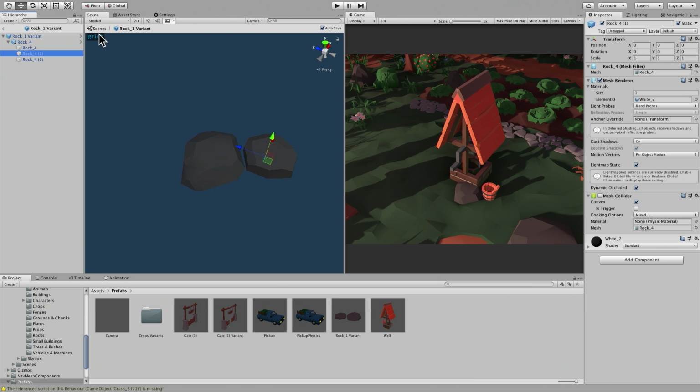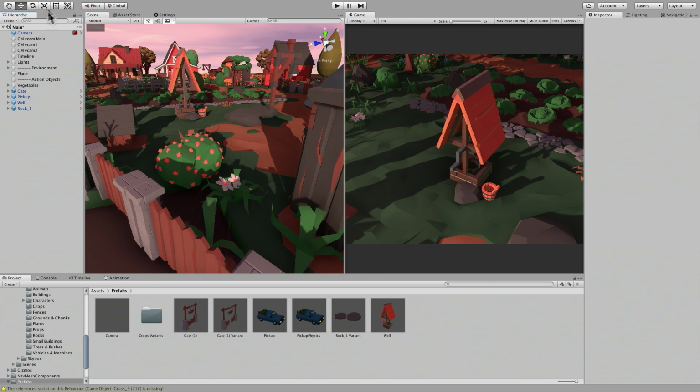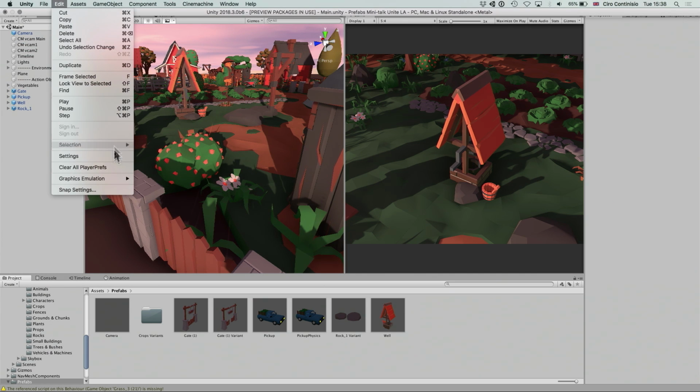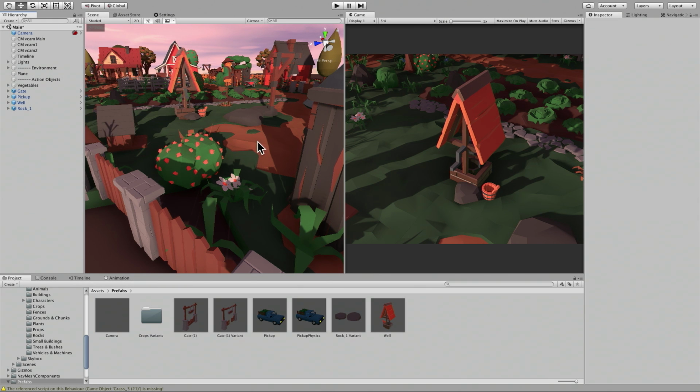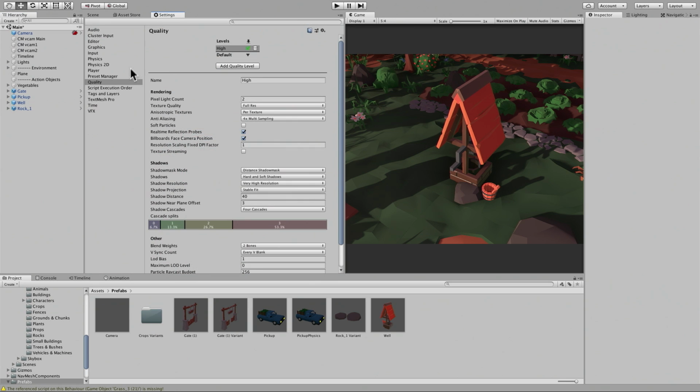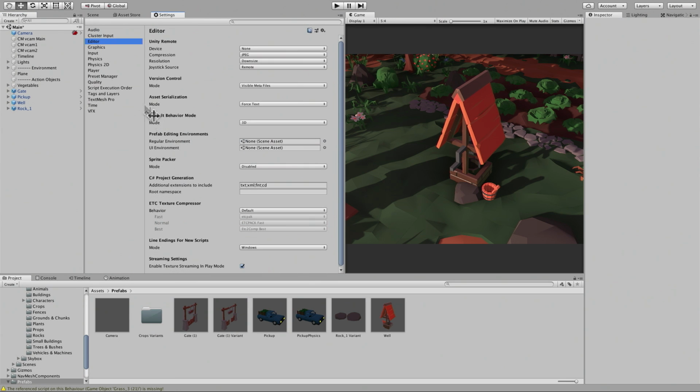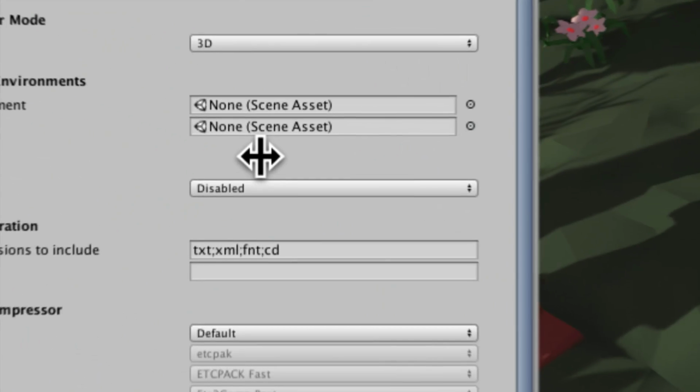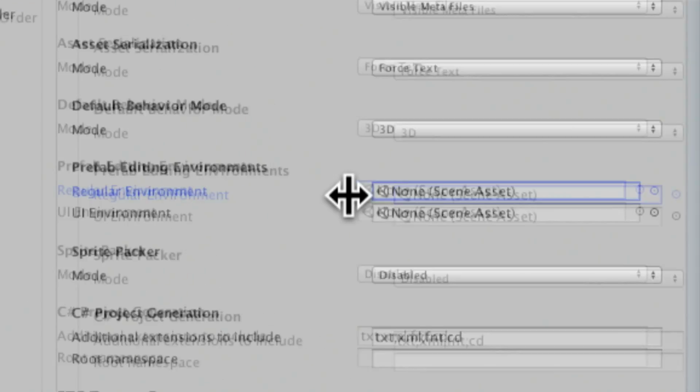Other questions? Can you change the default lighting inside of the preview? You can use the button here, and then you have an option to go into settings, editor, and assign what is called a prefab editing environment.